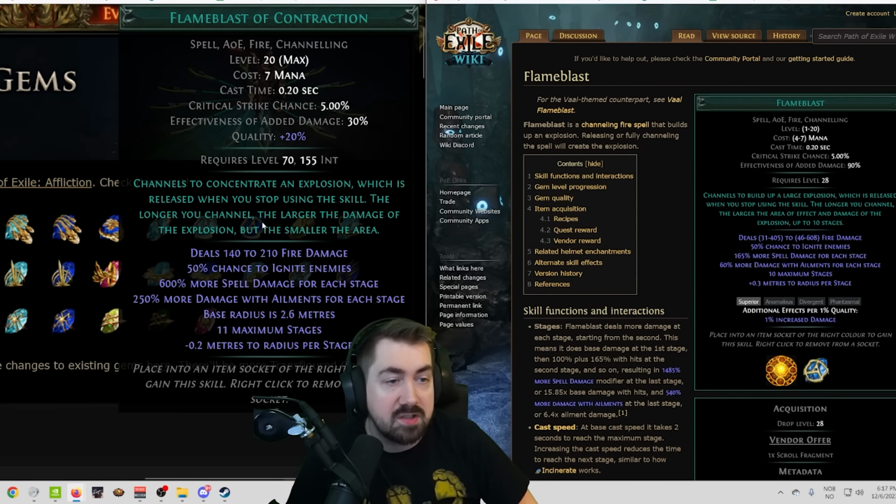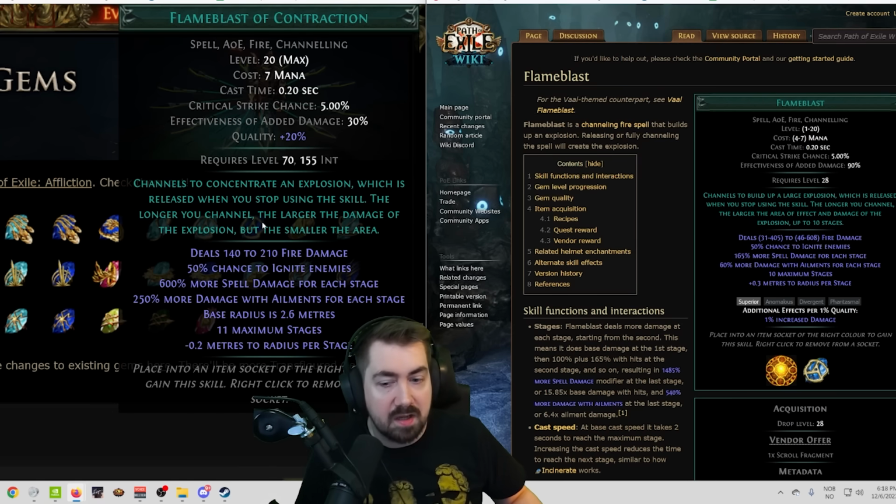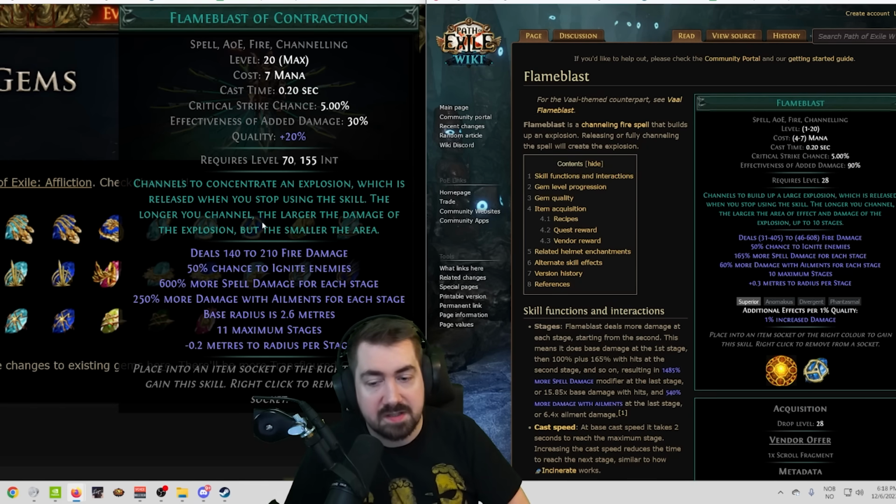Flame Blast of Contraction. Channel to concentrate an explosion, which is released when you stop using the skill. The longer you channel, the larger the damage of the explosions, but the smaller the area. A lot less base. 600 more spell damage for each stage. 250 more ailments. So this will be the endgame one you use, most likely. This is insane scaling. How many more stages was it? 11 max? Isn't that insane? That looks really good. The radius decreases. Yeah, you go ignite and proliferate. This is so good for both clear and single target. This one looks insane in my opinion.